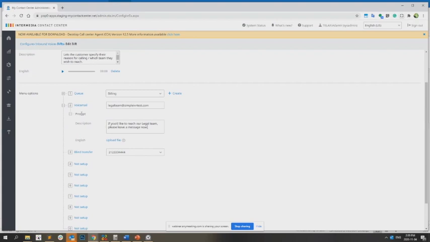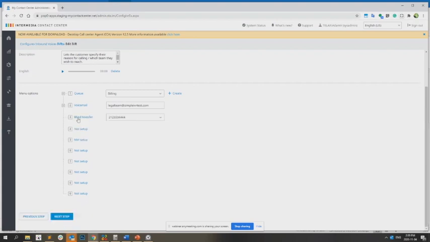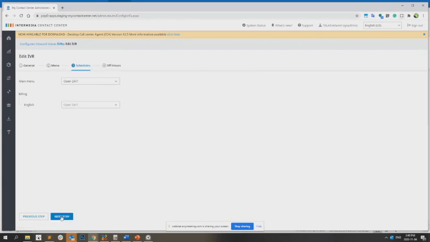Pretty straightforward there. For this, just for good measure, I threw a blind transfer in here. In this case, I made that number up, but what you see here is a list of numbers, DIDs that exist that have been set up in the contact center, so they could choose any one of those, or they could just enter one on the fly. So either is an option. And again, for the sake of simplicity, there's no point setting all these up. You get the idea. Leave those as not set up for now. Okay.